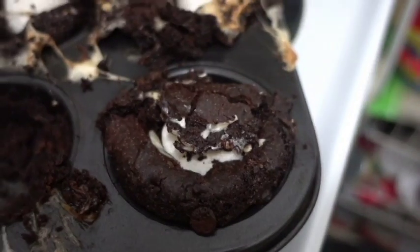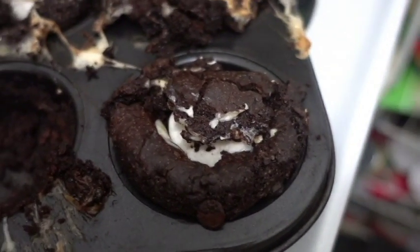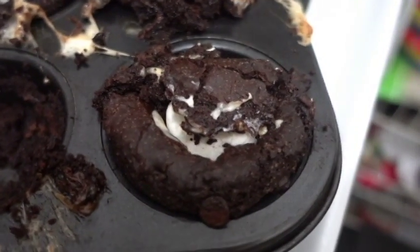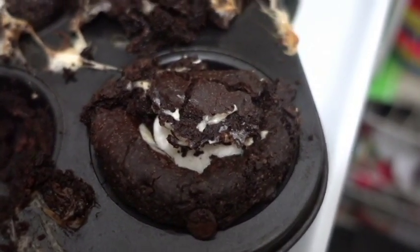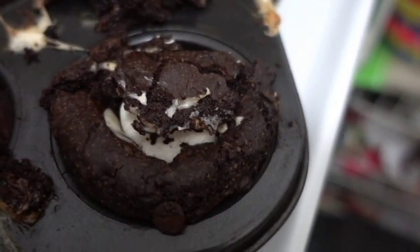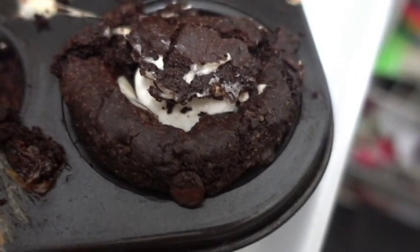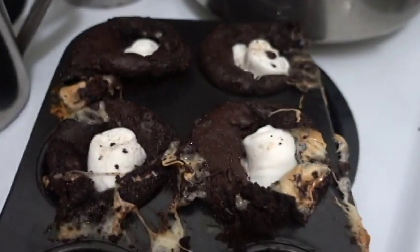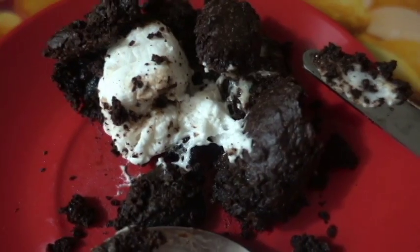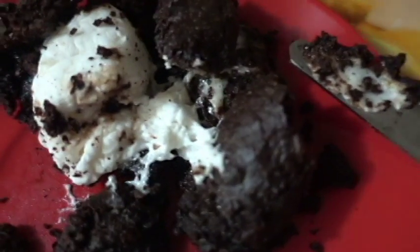If you make it right it will look somewhat like this, but a lot better. I suggest making it more like a cup before you bake the cookie part, and then add the marshmallow right after while it's still hot so that the marshmallow melts inside — so it doesn't look messed up like this. But once the marshmallow you've added afterwards melts a little bit, it'll look like this.